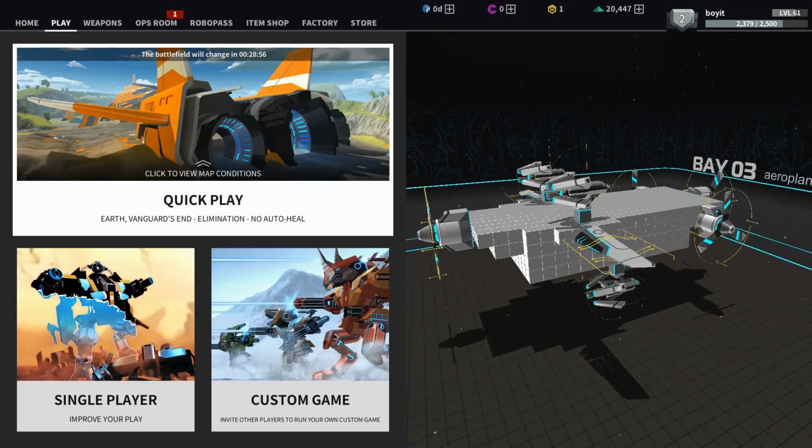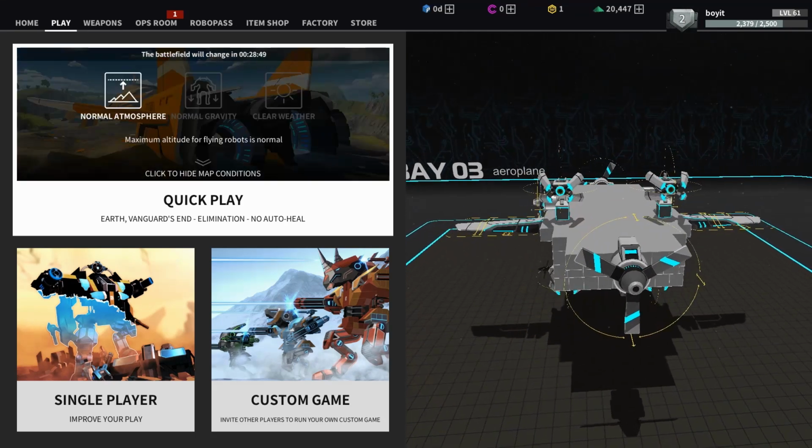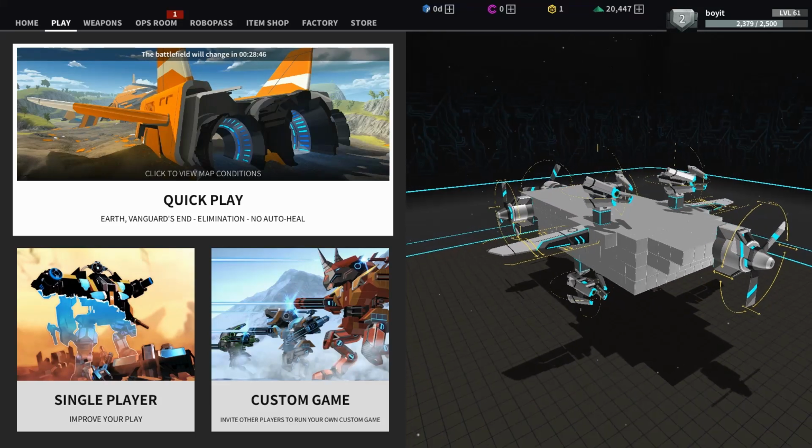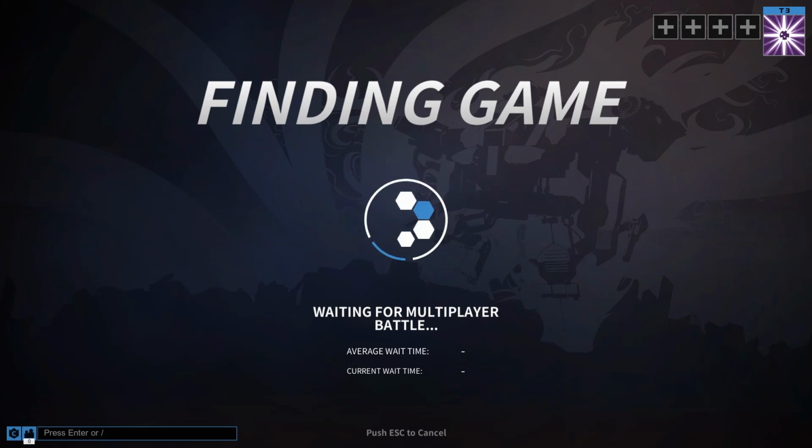Saying that, okay, what have we got here? Normal atmosphere, normal gravity, clear weather. Oh, it's elimination. I feel very, very sad. I don't have any designs that are really good at this. I have no designs that are good at elimination. Not a single one of my vehicles are good at elimination, because elimination relies on attrition.